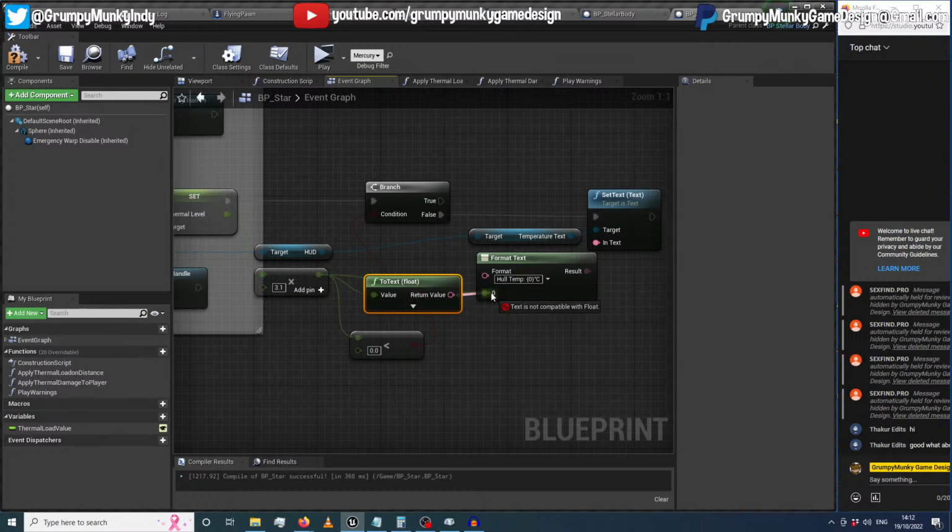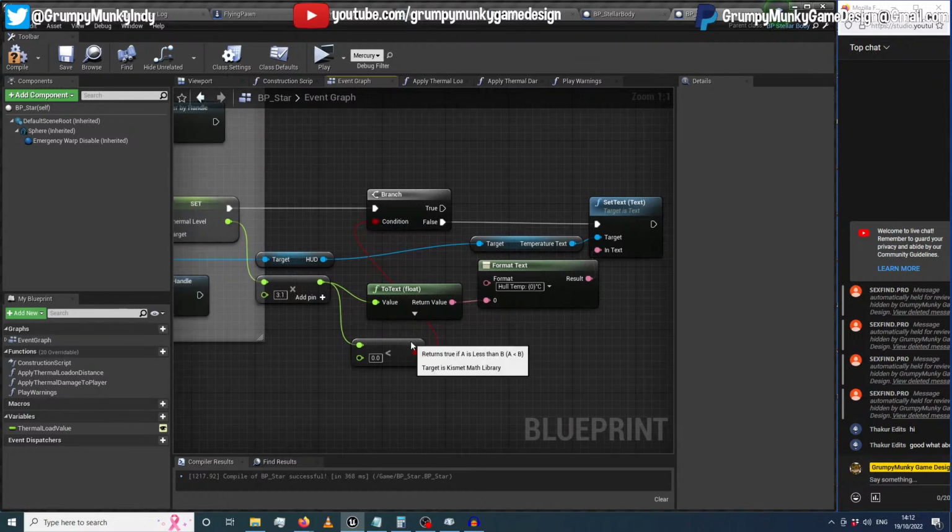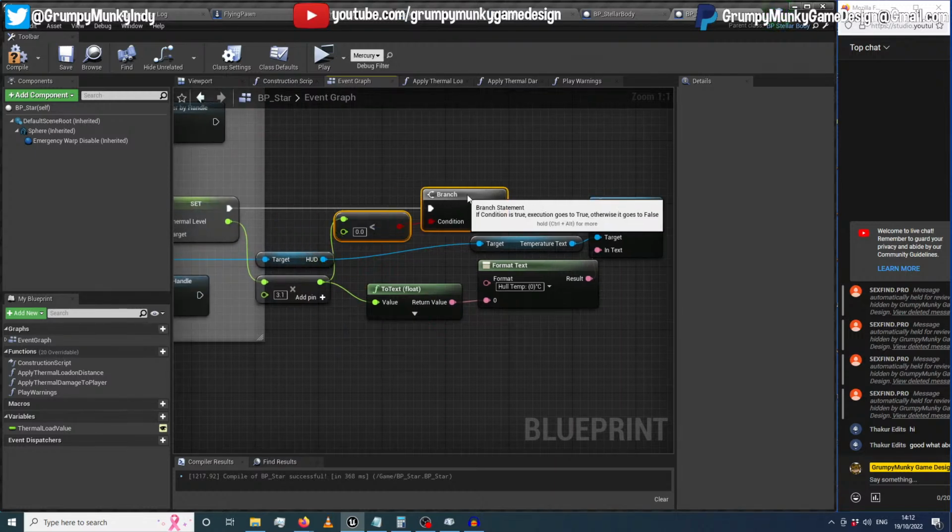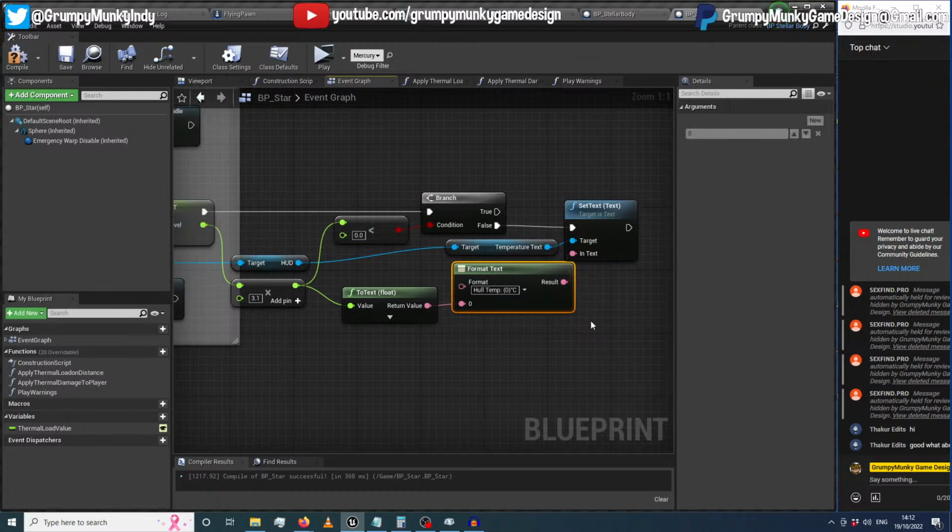Which is going to be, let's break that pin. There we go. And that's going to go up there, across there, and then we're going to duplicate this whole thing.